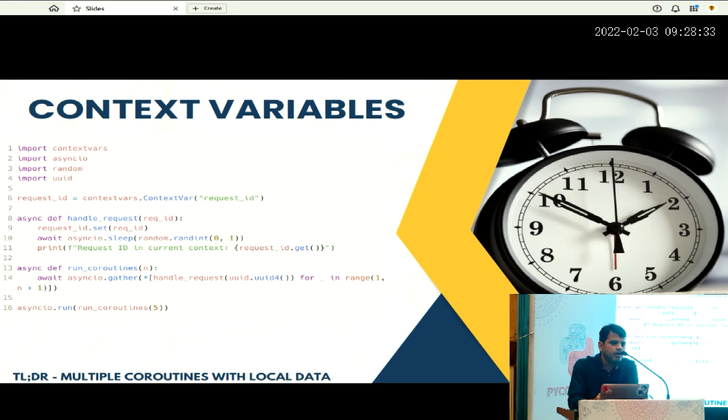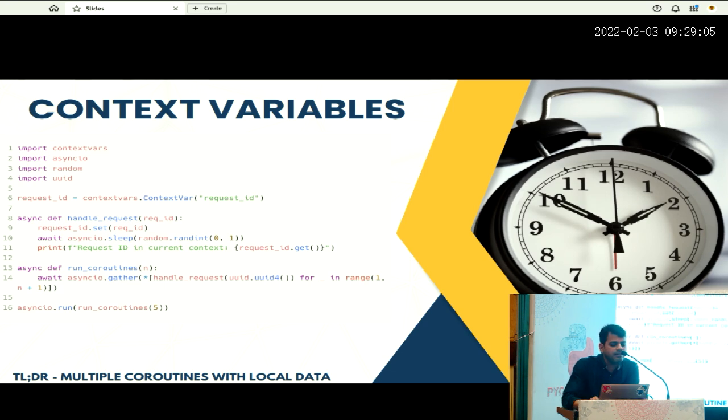Like I said, the implementation is not super critical here. We are just using some of the getter and setter methods from the context pairs. But the real thing to look into is how it is actually being queried in a specific coroutine. If we see line number 11, we are actually getting this information, and so far we haven't used logging, but we have a print statement, which is probably done locally by most developers, right? So we'll switch to logging pretty soon.